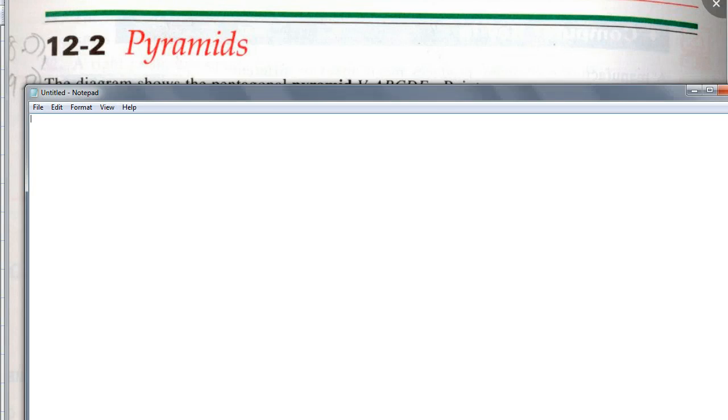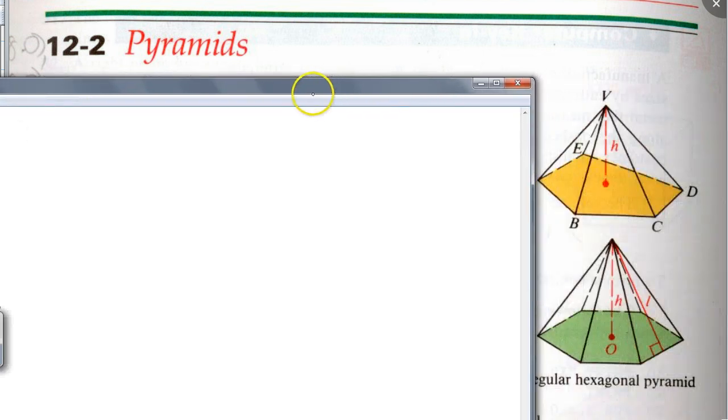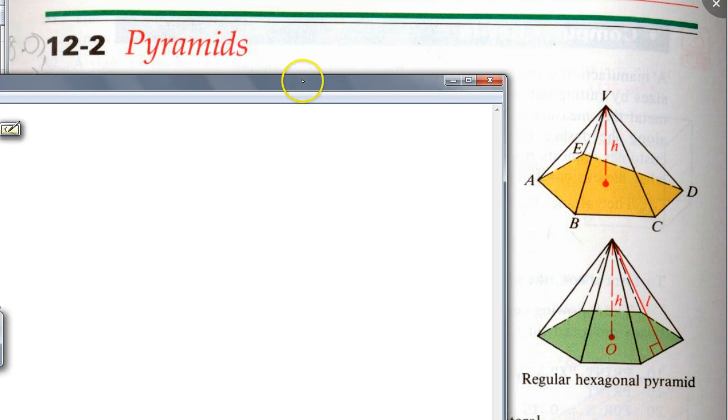Okay, today we're going to talk about pyramids, and like I said before, all these vocabularies for pyramids are really similar to the ones for prisms. So it's really similar. So here, pyramids, there you go. You know what pyramids are, right? How are these pyramids different than prisms? Obvious. There are some of the obvious reasons, some of the obvious things.